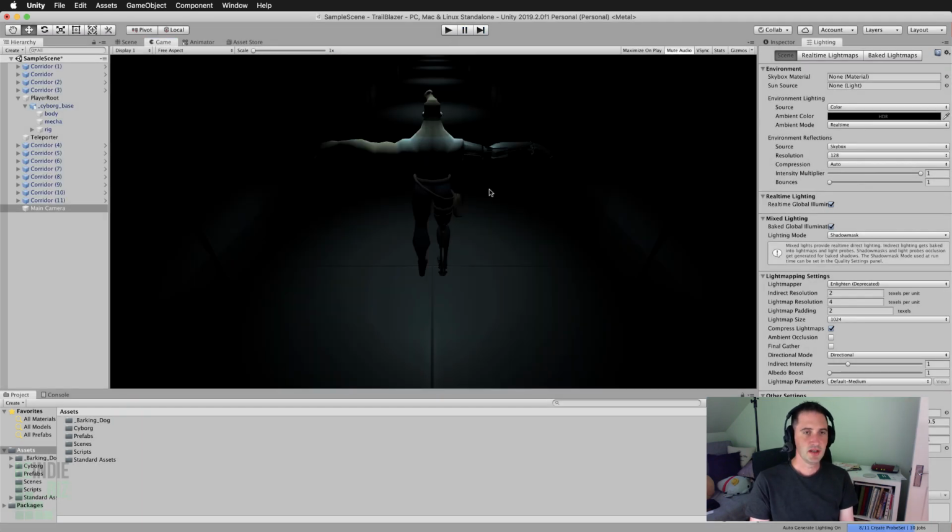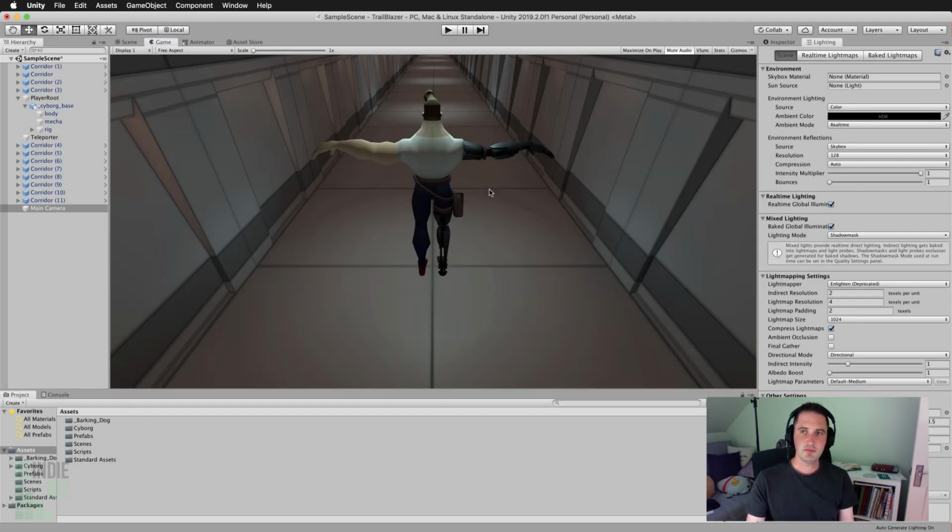That's pretty good. Now the next thing I want to do is to import the CineMachine asset pack. This is a package of assets that accompanies the Unity engine that allows you to intelligently control cameras. It's pretty easy to use, it's pretty easy to set up, but my goodness me, it's really powerful. Let's see how that works.